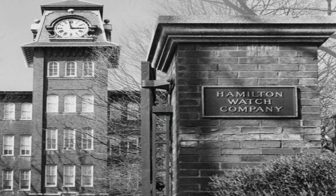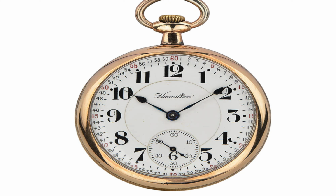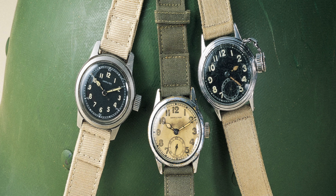Hamilton originally began supplying precision railroad watches to the soldiers during World War I. They were used to time troops' movements. Although of the requisite accuracy, the watches first had to adapt from pocket watches to wrist watches to ensure the soldiers could read them quickly and easily.